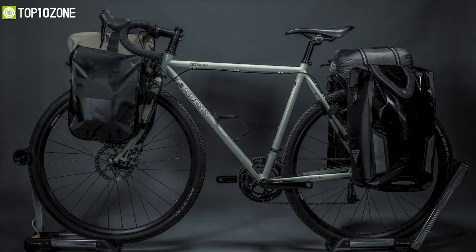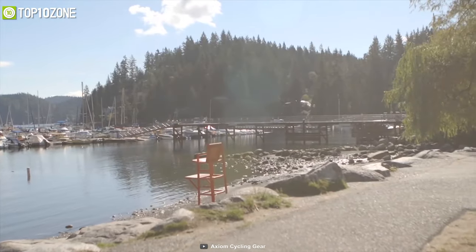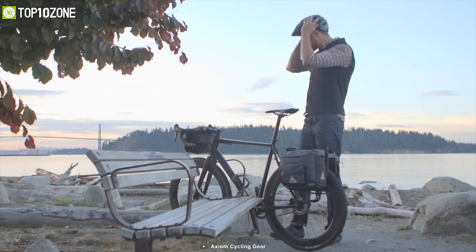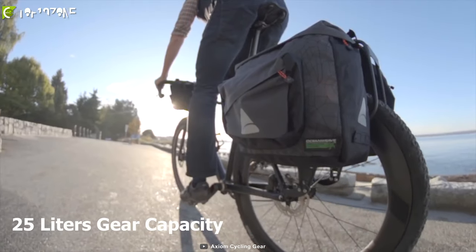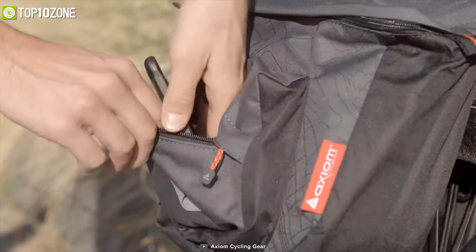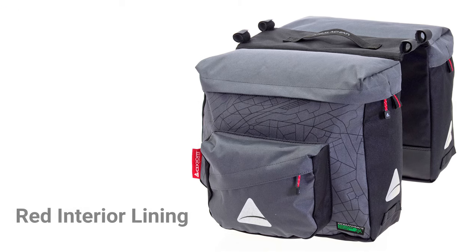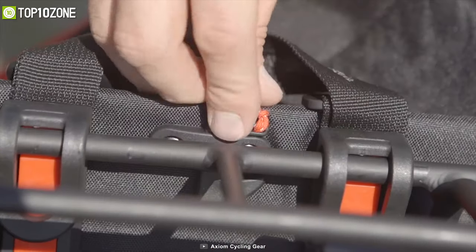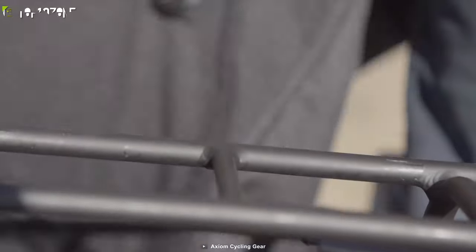After seeing the Tetra Rack Series, you might be wondering about a bag to carry your small bike essentials. Meet the Axiom Seymour Oceanwave P25 Twin, a simple and effective utility solution ideal for short bike trips. With a gear capacity of 25 liters, it features zippered main compartments and side pockets for small items or a smartphone. It has red interior lining on stiff polyurethane back plates that protect contents from scratches and improve internal visibility. Hook-and-loop platform straps and bungee hook mounts make it easy to secure the panniers.